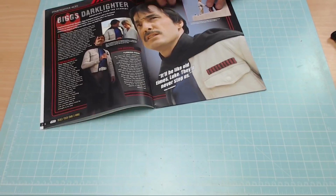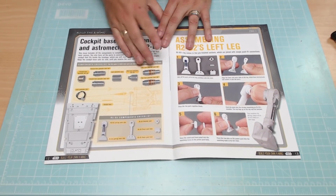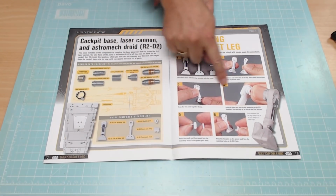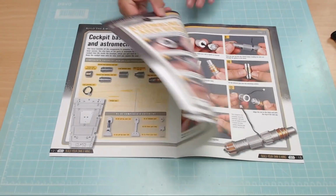What we've got, just like the Agostini, they keep all of the instruction guides right at the back of the magazine. So you've got your little inventory there so you can see what we've got coming. And then you're basically going to be making R2-D2's leg. So it looks just like that. It's a lot smaller scale than the great big R2-D2 that we had to build there, that's for sure. But it is going to be interesting building this, reminiscing about when we had to do the same pieces on that large one over there, so that's all good.